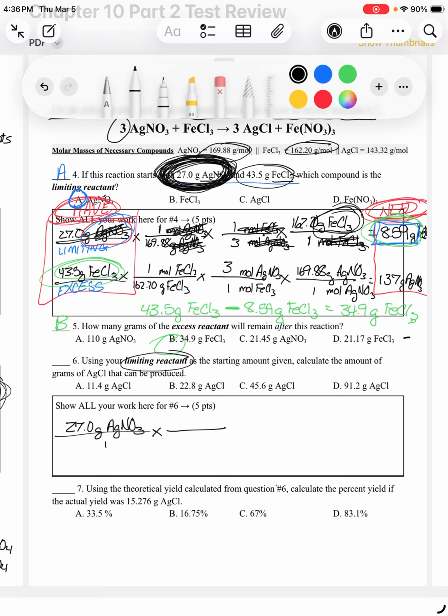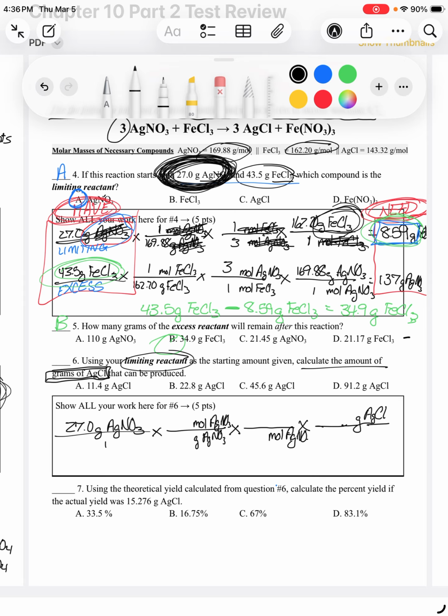Times. What are we converting our limiting reactant into? Well, it's our basis on converting to grams of silver chloride, one of our products. So we're going to want to finish with grams of silver chloride. Let's go ahead and do the process. Ready? So grams of silver nitrate go on the bottom. It's diagonal. I'm going to convert that into moles, right? We can't turn anything else into anything if it's not a mole. A mole of silver nitrate.